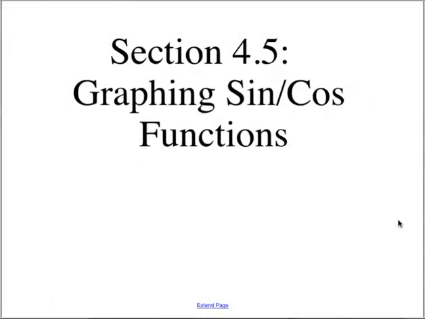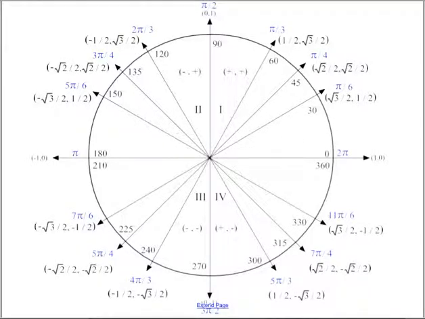This video is going to illustrate how to graph a sine or cosine function. You should all be familiar now with the unit circle. The unit circle is not a graph of a function, it's just a method of knowing your sines and cosines and your other trig functions of special angles. So your 30, 45, and 60-degree angle and any multiple of those. And so this isn't a graph of a function.